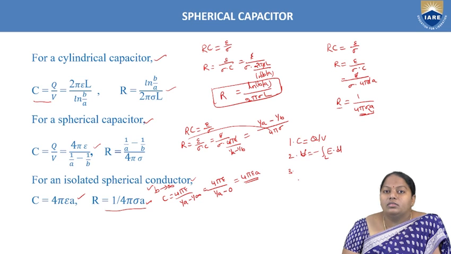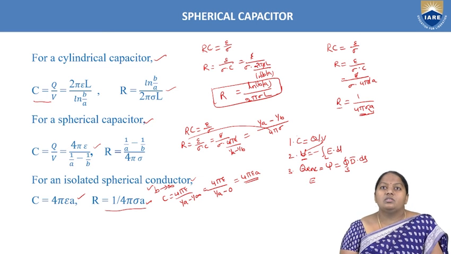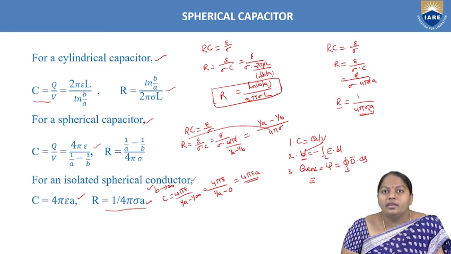Why Gauss law? For the type of capacitor we have considered, in each case two plates are considered. In each plate the charge is uniformly distributed. Hence, if the charge distribution is uniform, we need to use Gauss law. Gauss law is obtained as Q enclosed is equal to psi, which is the closed surface integral of D dot dS. From this we calculate the value of E. Then this E value is substituted in V to get the potential. Then that V is substituted in the capacitance C to get the capacitance for the parallel plate, cylindrical and spherical types respectively.